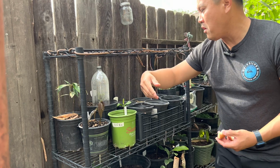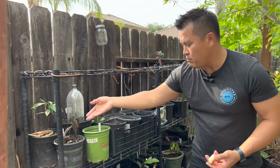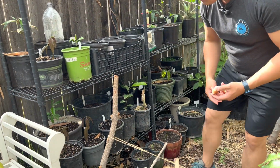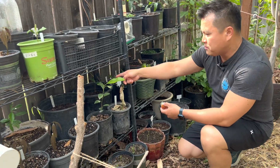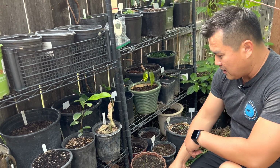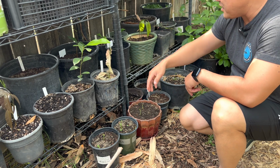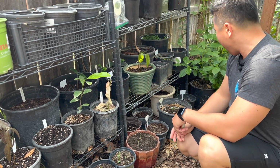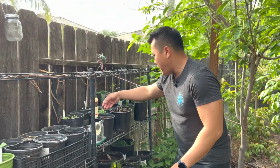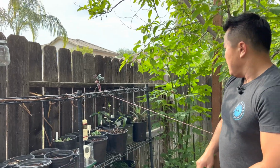So yeah, check it out. Kaimito, soft wood, all grown from seed. Black sapote, mangoes, just mangoes. So apple, kaimito, black sapote, a jamun, might as well. And of course, jackfruits, just grown from seed. More mangoes. And of course, again, papayas, Hawaiian Solo varieties.